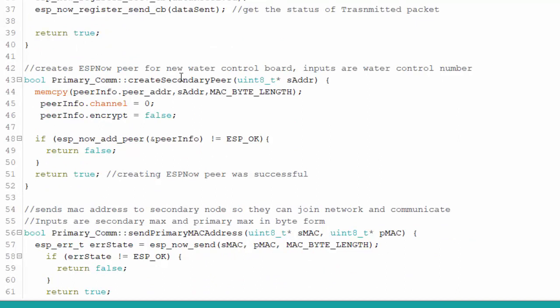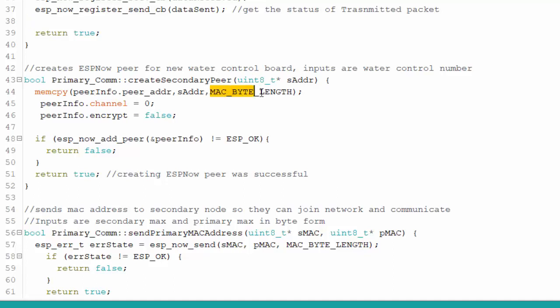This is where we create a peer, right? And you can't talk to any other nodes, even if you know their MAC address, until you register them as a peer. So this is a wrapper. I use memcpy again. So I have to create a peer. And how do you create a peer? You need the unique identifier, which, as I mentioned before, is a MAC address. They want the MAC address as a byte array, or a byte pointer, of the 6 bytes of data that make up the MAC address, right? It doesn't worry about the colons. It just wants the individual 6 bytes.